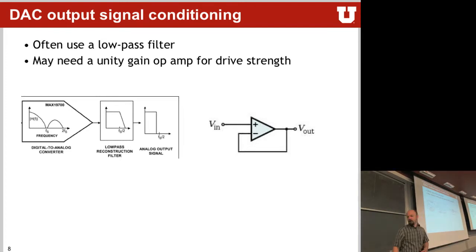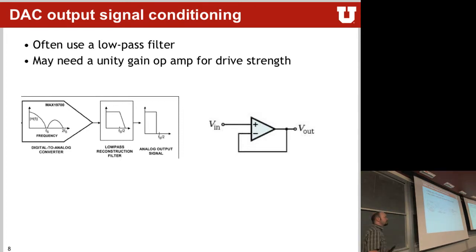Something that happens is that if you switch from one tick to the next one, it will be like this. And then it will switch over to the next one. These edges here will introduce noise. And it's not the nice signal that you want that would, for example, go smooth up from one frequency to the next one. So what you want to do is first add a low-pass filter, which will actually smooth these corners here.